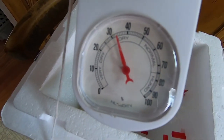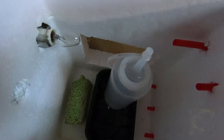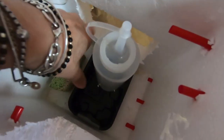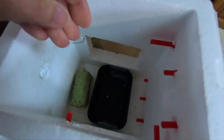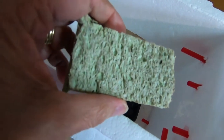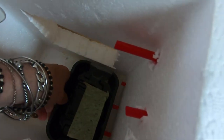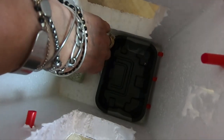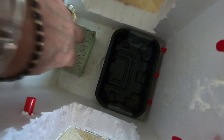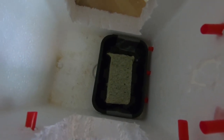You want to make sure you have the humidity and the temperature because you're going to have to gauge that. Because you need moisture, I have a bottle so I can squirt the sponge that I'm going to show you. I put a sponge in there, and I wet the sponge, and then I put the sponge in this little container because you don't want the egg to get wet. So you put the sponge in there, or you can put the sponge on the outside and put the egg in here with a paper towel. Whichever way you want to go, but you have to have moisture and you have to have temperature.